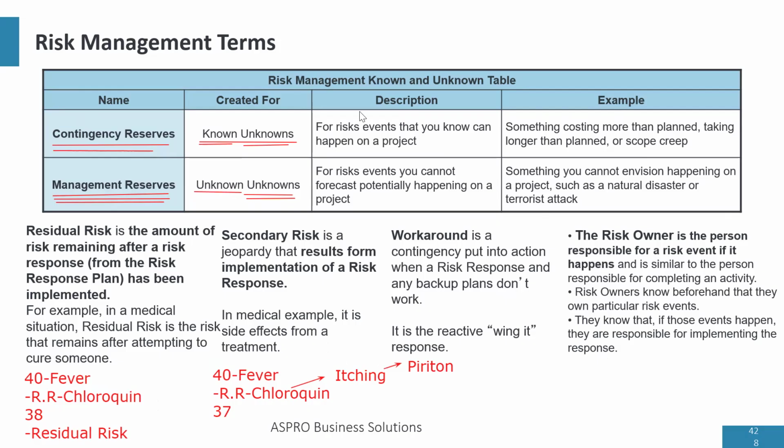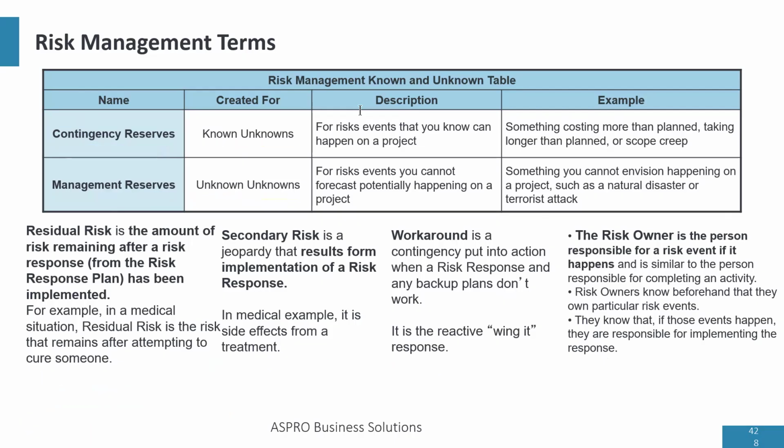Now let's talk about workarounds. What is a workaround? A workaround is a risk response plan that you put into action because your plans are not working. It's a risk response that is reactive in nature, and it is used when your risk response plan and any backup plans don't work. So if you don't have a plan or the plan you have is not working, you can say that you're going to have a workaround.